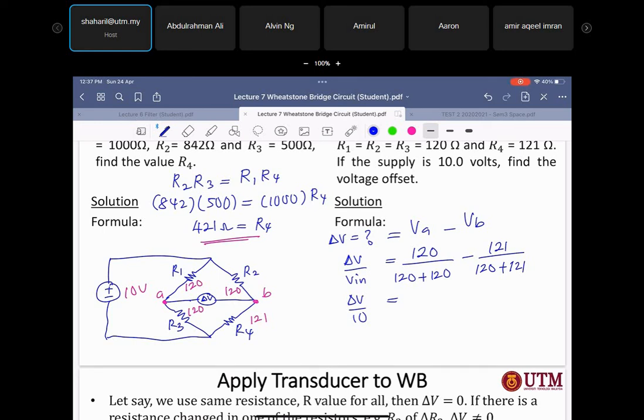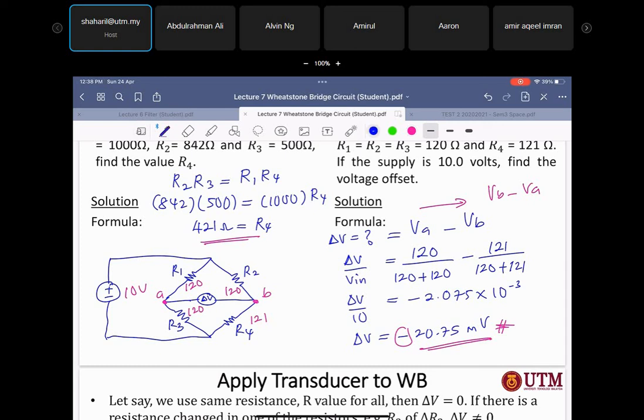Oh, come on, Johnny. Okay, minus 2.075 times 10 to the power of minus 3. So that means the delta V will be minus 20.75 millivolt. You can put it here. All right, good. It doesn't matter if you got minus, because you used the formula VA minus VB. If you use the formula VB minus VA, you will get a positive value. For the Wheatstone bridge, it doesn't matter whether you get negative or positive. The most important thing is the value, 20.75.